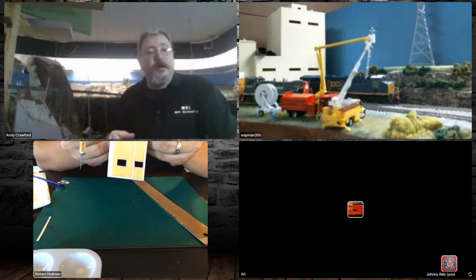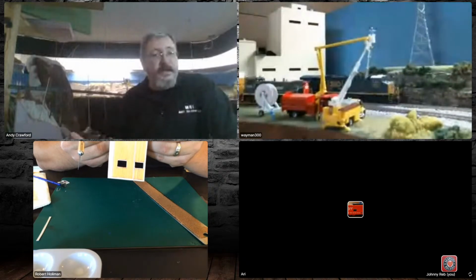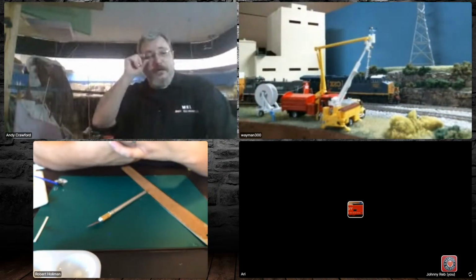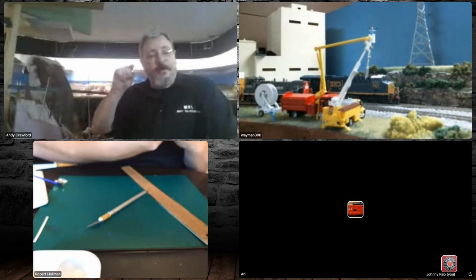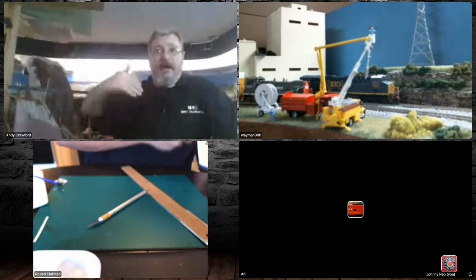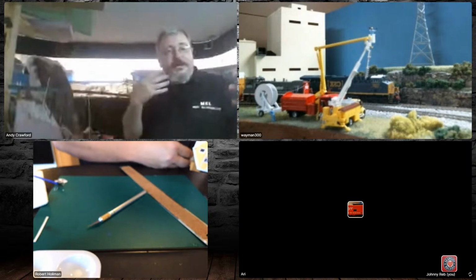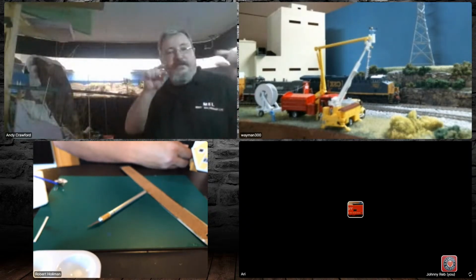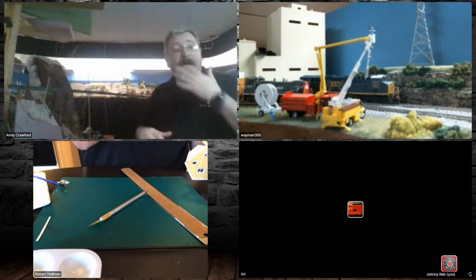I've thought about using some 00 scale or 1 to 76 scale people in these buildings that I've built, and use slightly larger people to enforce the perspective, and then out on the street, a few inches in front of it, but on the other side of the glass, put HO scale. So you're seeing that 1 to 76 to the 1 to 87. Yes, it can be done.